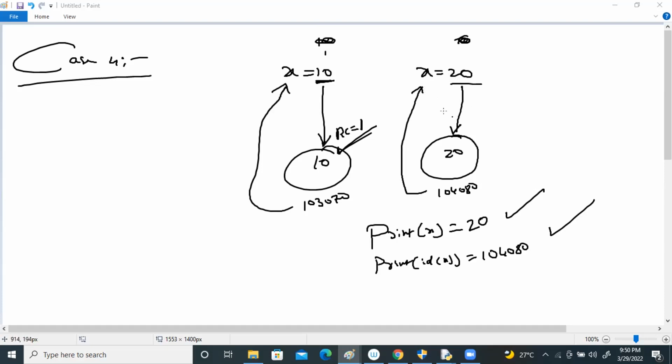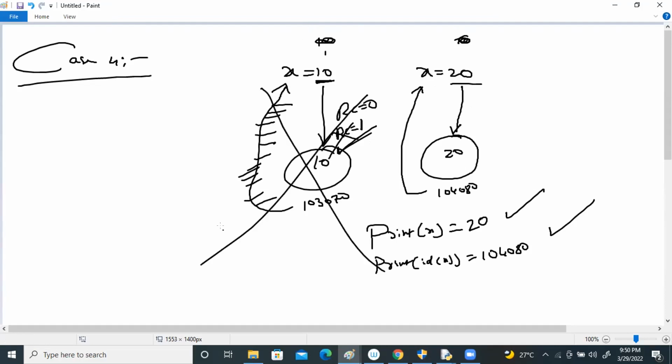Now x is pointing to the new object. x is not pointing to the old one. Reference count becomes 0. Whenever the reference count becomes 0, immediately the garbage collector removes this object from the memory. Only the new one is existing.